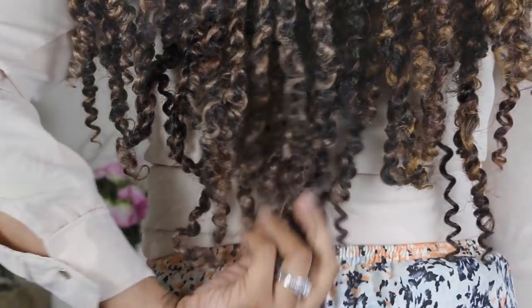Whew. Okay, so this is basically what the finished product looks like. I mean, I really, really like it. I do have my beef with this hairstyle, but I would say that overall, it's really cute. It's about lower back length, but let's go ahead and get into the pros and cons of this hairstyle. So I'll first of all start with pros, probably, just to start good. Or you know what, I'll just start with cons, just so we can end on a good note.